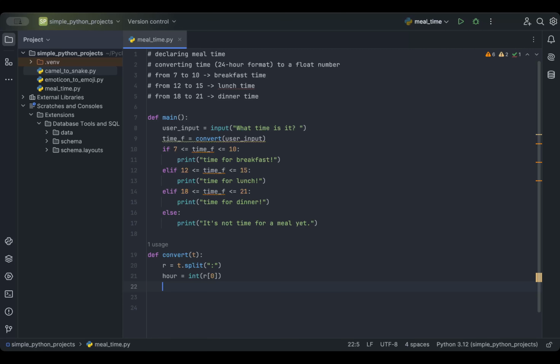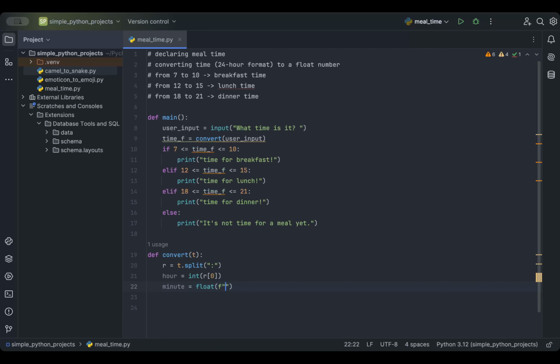So 5:30 should be, for example, 5.5. So I actually need the minute part as a float that I'm going to be adding to the hour to get the total time. And for example, if I have 5:30, how I achieve 5.5 from that is I divide 30 by 60 and then add it to the hour, right? So in here, I'm also going to specify that I need two decimal points.